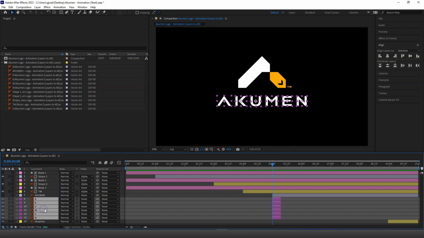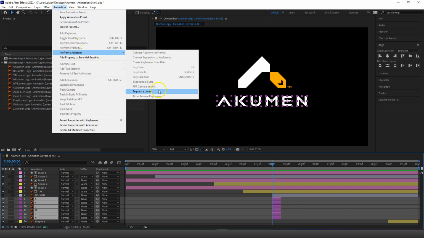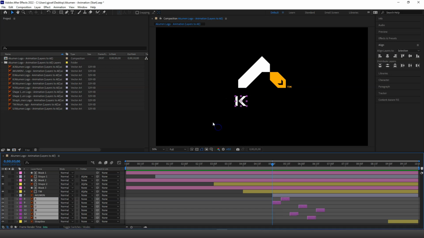Say I wanted them to be spaced out but not in order, I can select them in a random order using Control, use the same trick, and they will now be stacked but in that random order. So whatever order you select them is the order they're going to be stacked.